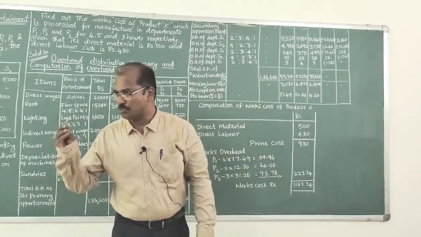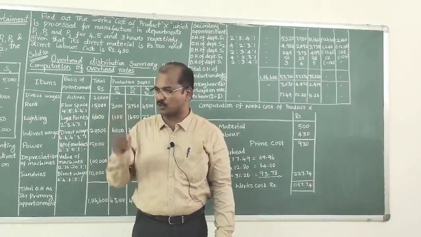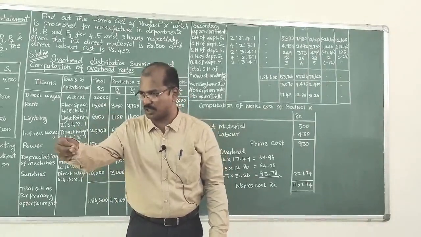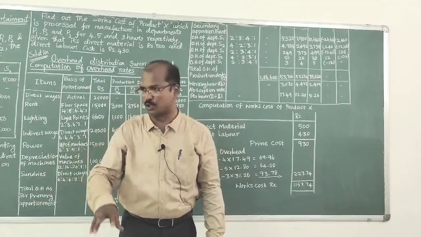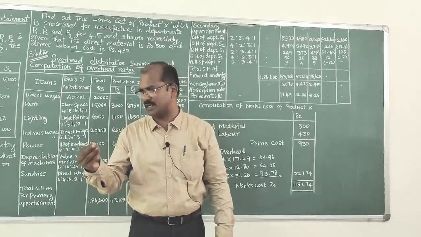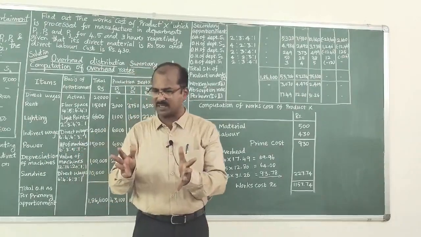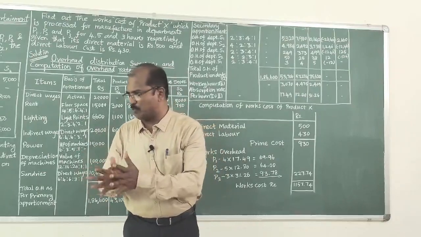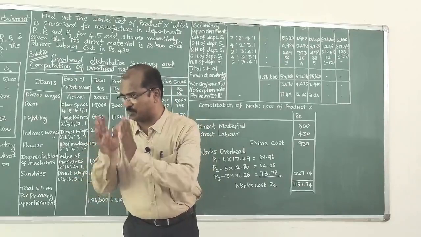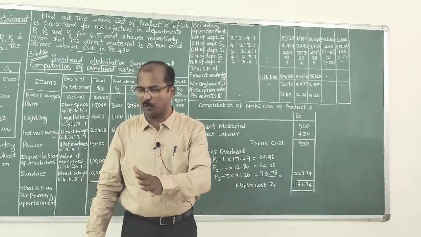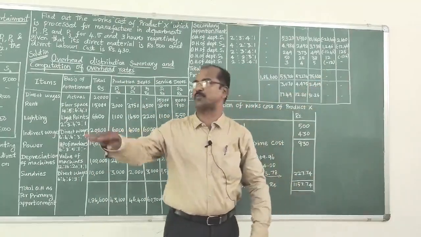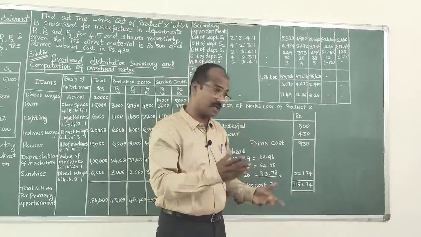So what you do? You make sure you do apportionment of S1 overhead only to P1, P2, P3. If you do reapportionment of a portion of this overhead to S2 also, you have to again repeat the same process. It will be a meager amount, very small money, and that is why they have adjusted in such a way that reapportionment of S1's overhead is done only for P1, P2 and P3. If you want to reapportion it to S2 also, you will get 1 rupee 20 paise over here. Then the 1 rupee 20 paise should be reapportioned as the next step. If you want, you can go for it.